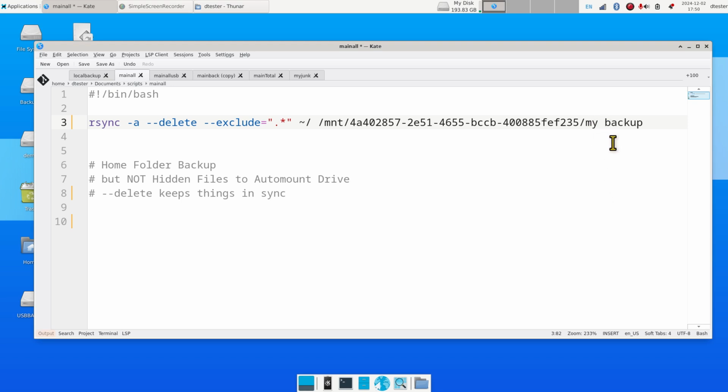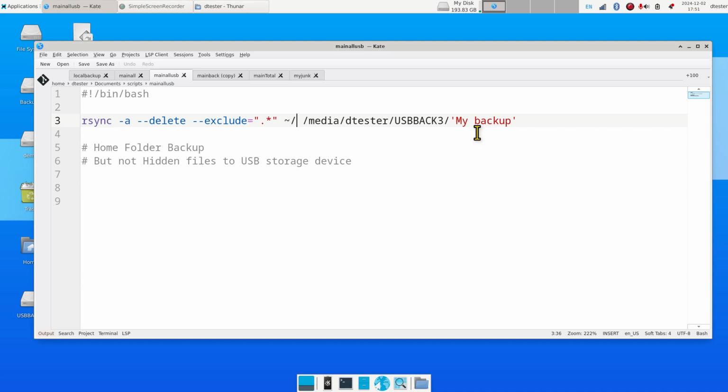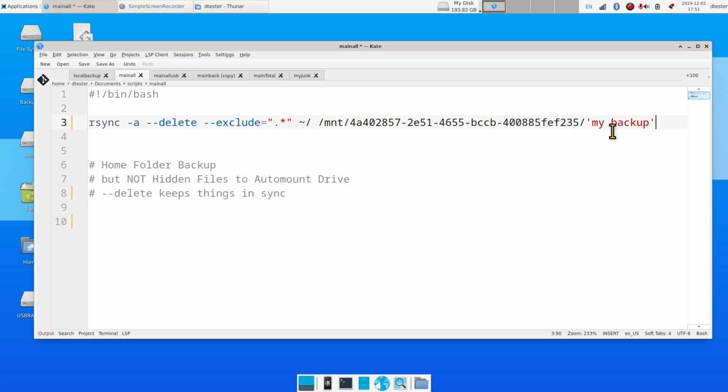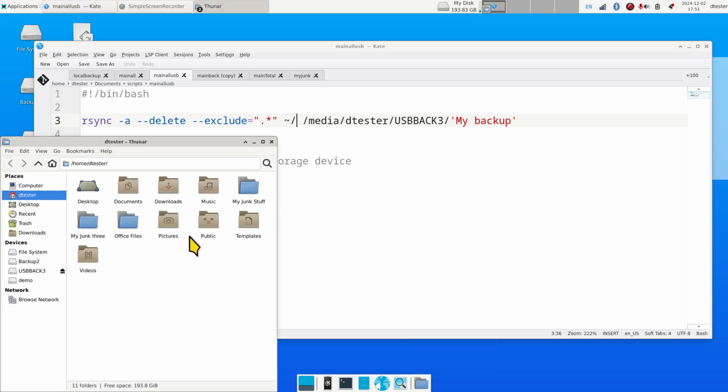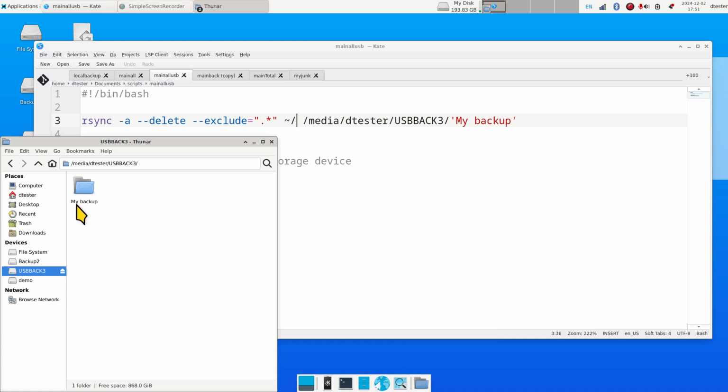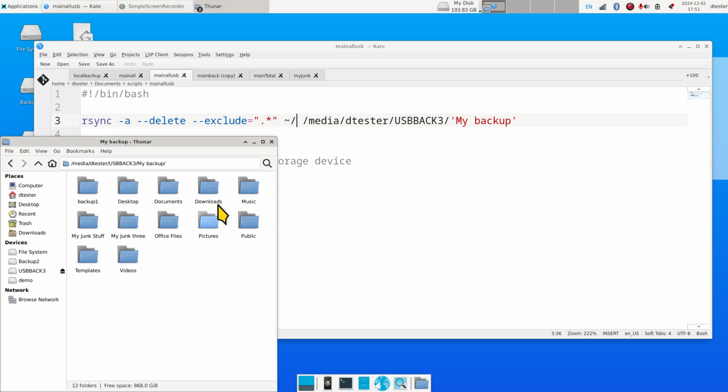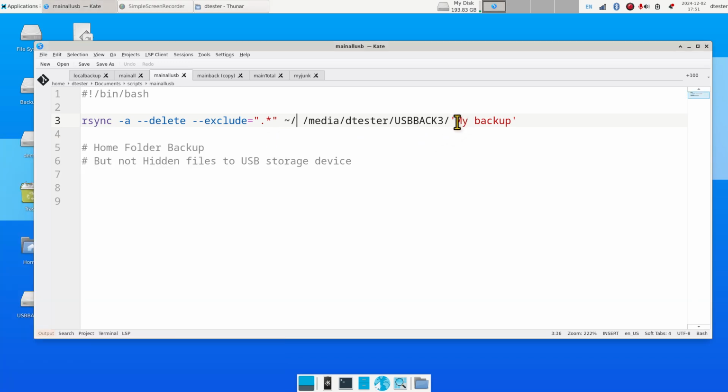If you want to use spaces in the folder names, you put quotes in there for the primary folder. That's what I did here. This is acceptable. This is not an error. You can see that in here. That script file I just generated, this backup earlier, has a space in it, my space backup, and then all the subfolders. So it is very important that you understand this. So this right here is not acceptable. You will get undesired results. This is fine.